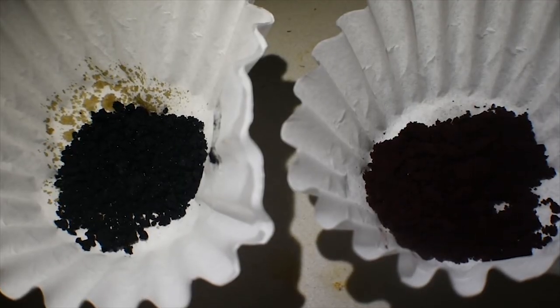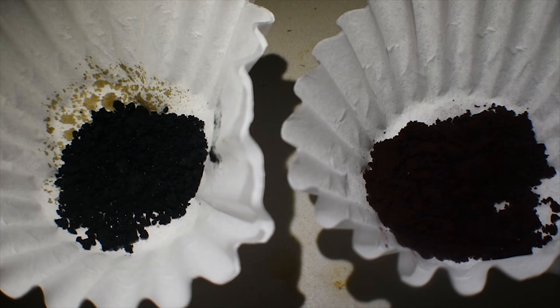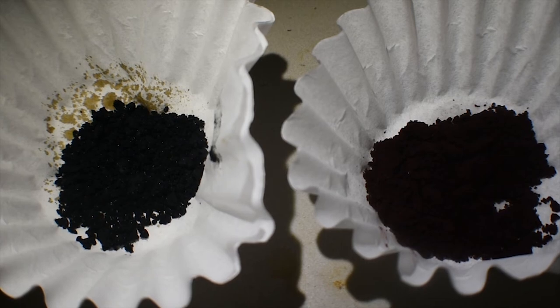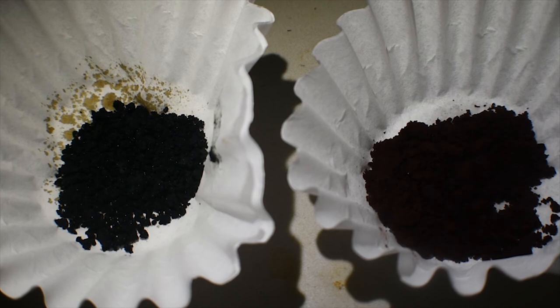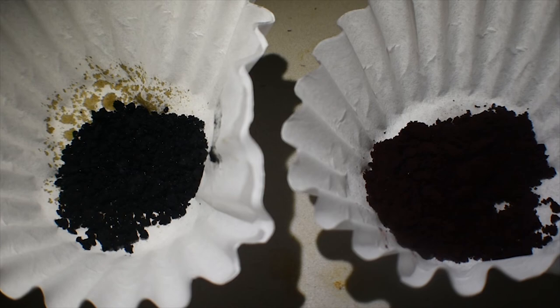So, here we have the two complexes side-by-side. On the right is the manganese-3 complex, also known as potassium tris oxalato-manganate-3. And on the left we have the nice blue complex of the chromium, also known as potassium tris oxalato-chromate-3. The chromium complex being a very very dark blue-black, and the manganese-3 complex being a very nice maroon color.